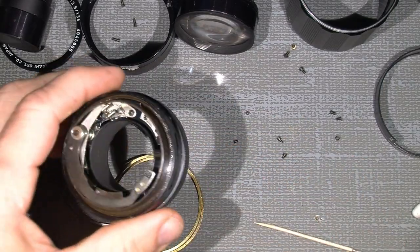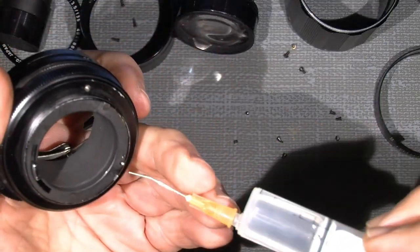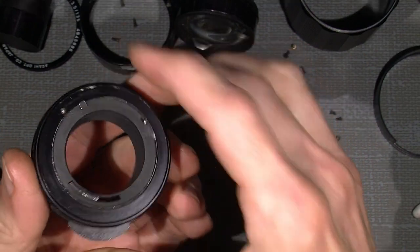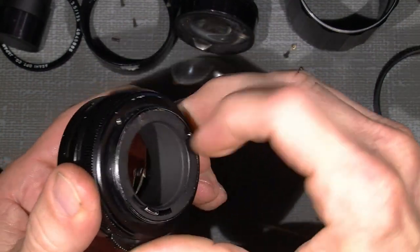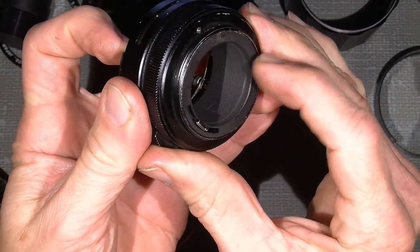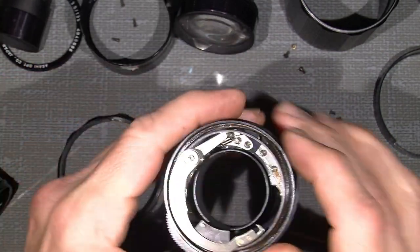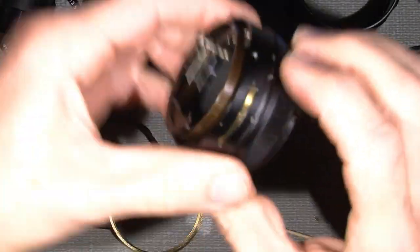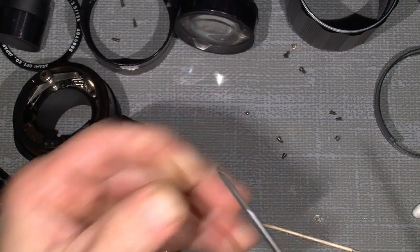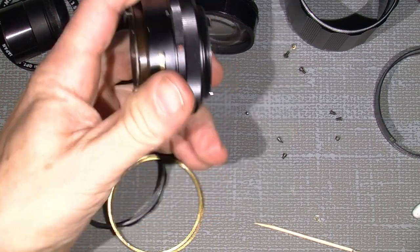I think it will need some very fine oil. Just a little. Yeah, it helps a lot. So I think it will do the whole thing correct. And the last screw, where did it go? Here.